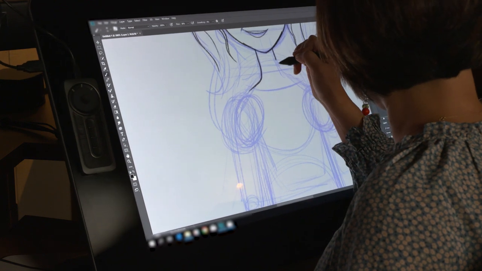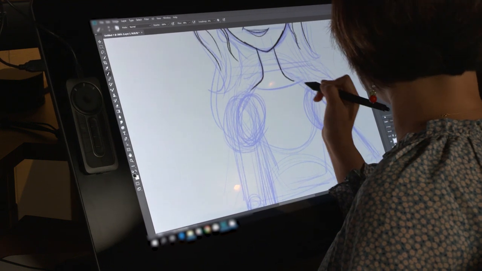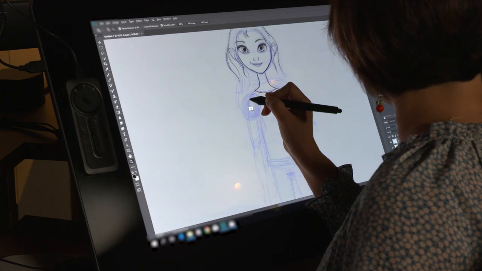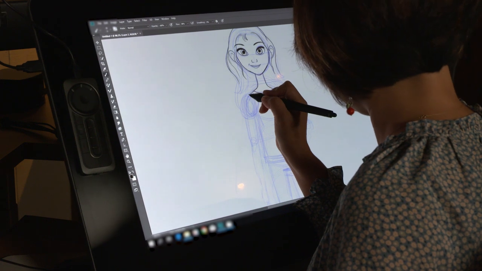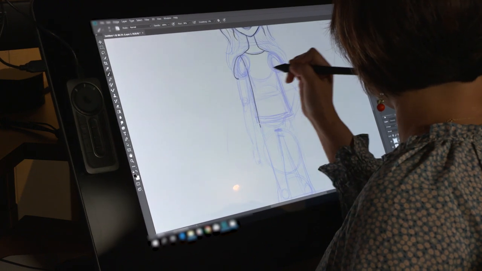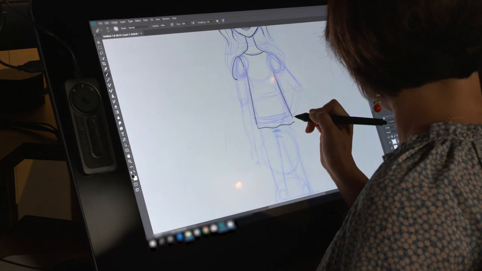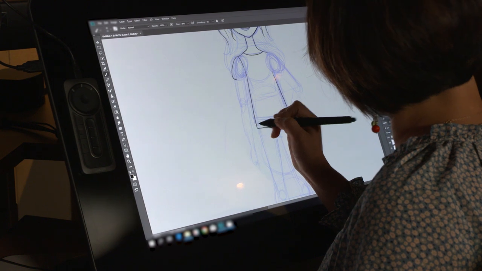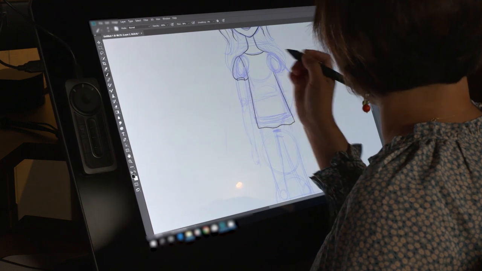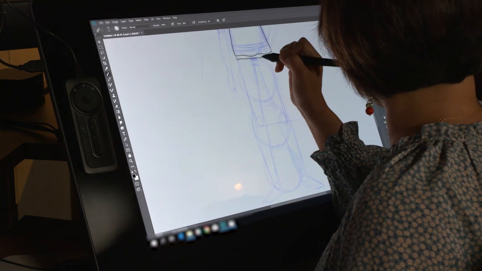Here I'm cleaning up the neckline. We already know how it looks because we worked it out in a rough stage. Here's our shirt. I like to give the bottom of the shirt a little wavy line so it looks like real shirt fabric. She should have a little sash. She wears them all the time with her pants.